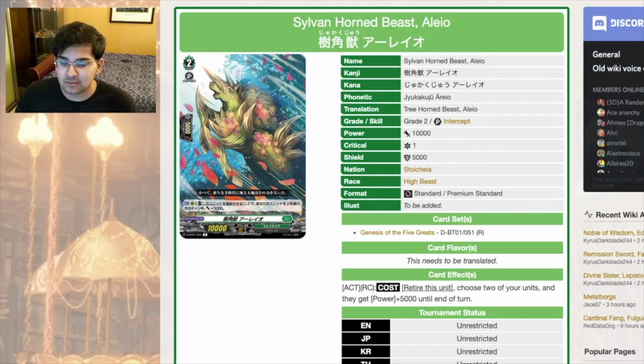There are options with it, but this is just a nice card to buff stuff up, and that's really needed because Magnolia does not hit numbers, and it's going to be very valuable to just add 5k to 2 different things so they can actually hit. That's pretty valuable.